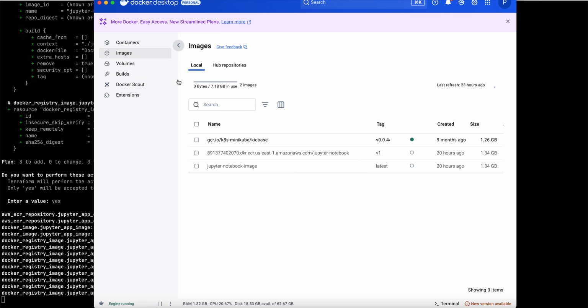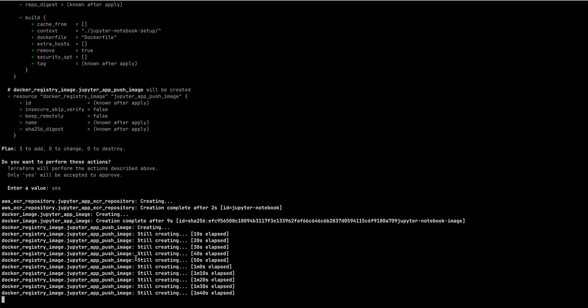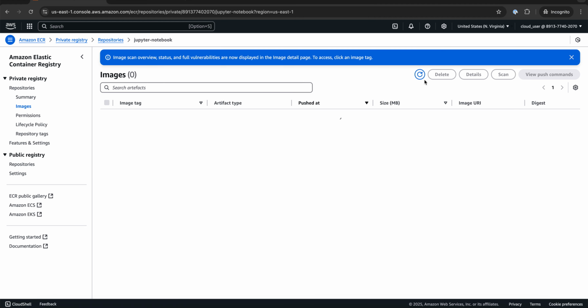It's not around 5 MB, it's around 1.3 to 1.4 GB, but it takes 5 or 10 seconds at most. So now you can see that my image creation is completed. It started pushing, and once it is pushed, it will show you here.